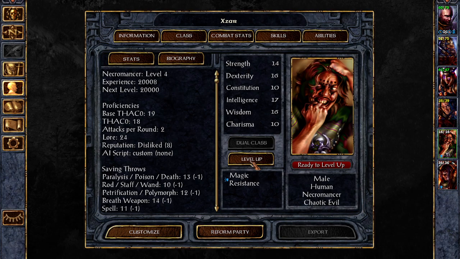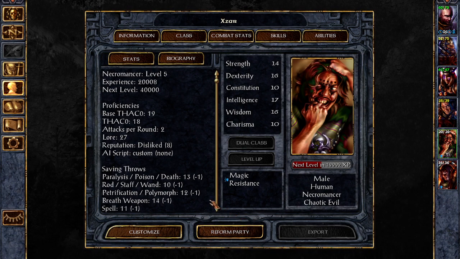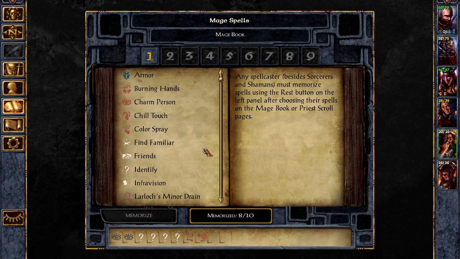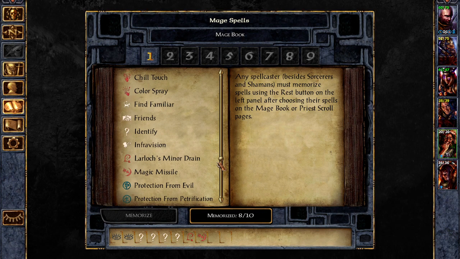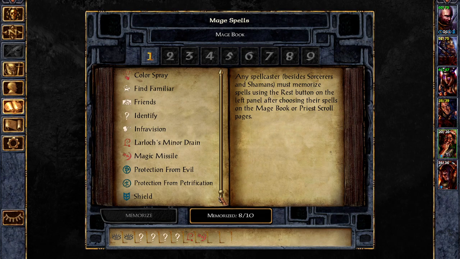Now, you level up. Level 4, mage. Alright. Actually, you're level 5 now. Okay, you can learn some nice spells here. You got 2 more spells at level 1. I don't know why, but it is what it is. Oh, because we doubled the spells. We have four things there. Protection from petrification is also a nice spell to have. We should potentially have that.